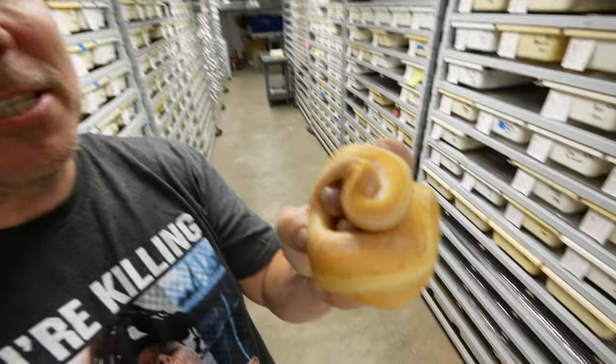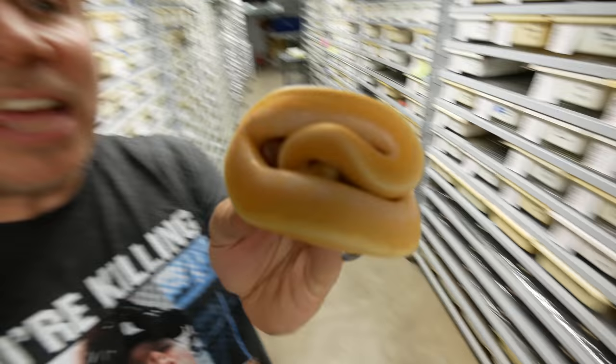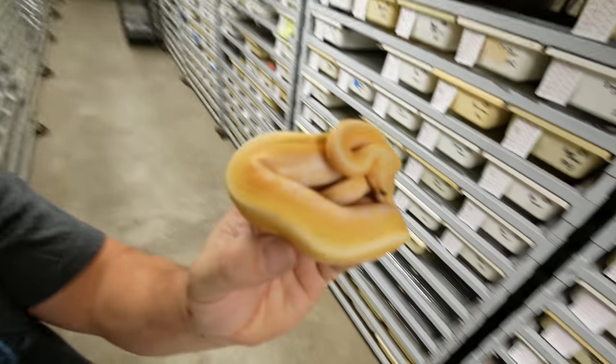This happens to be a banana super Enchi woma pinstripe. The Enchi gene actually has a super version of it, and this would be that super version, which just reduces it further. What's nice about a super is that when you breed an Enchi to a normal, you get on average about half Enchi offspring — but when you have a super version, every single baby is Enchi. So from a powerhouse genetic standpoint, this is a really cool animal. And then this snake here is the exact same, just minus the woma gene — a banana super Enchi pinstripe. Every time you add or subtract a gene, it changes the overall appearance and the genetics behind it.